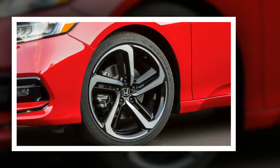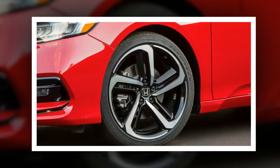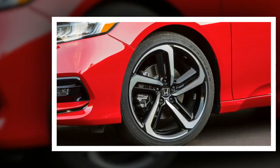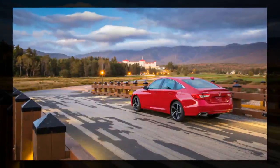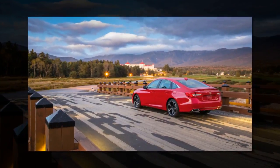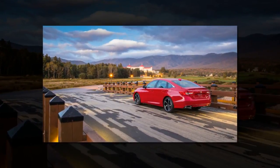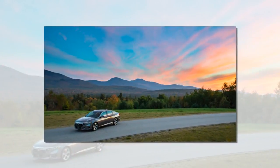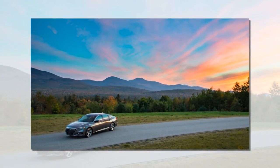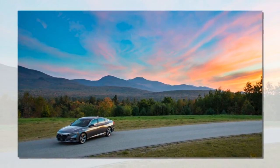This is the best looking Honda since the S2000 — pictures don't do this car half the justice it deserves. It's a sort of grown-up version of the design found on the current Civic, dropping all of the faux intakes and vents and smoothing out the edges. It's both wider and lower than before, though slightly shorter than the outgoing model, and the wheelbase is up 1 inch, helping both rear seat legroom and overall proportions.